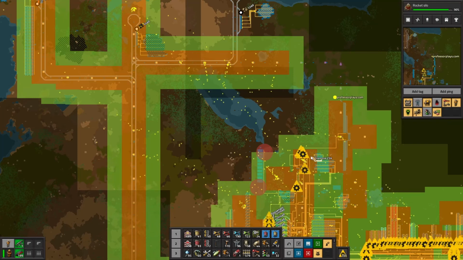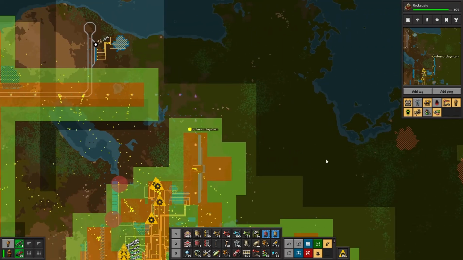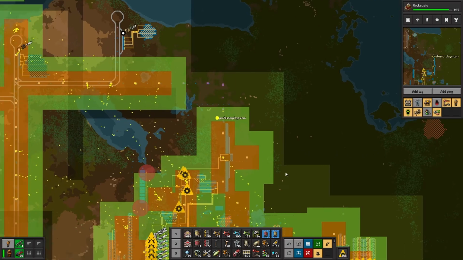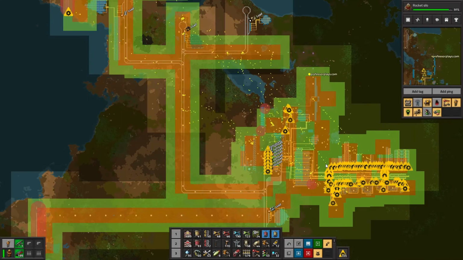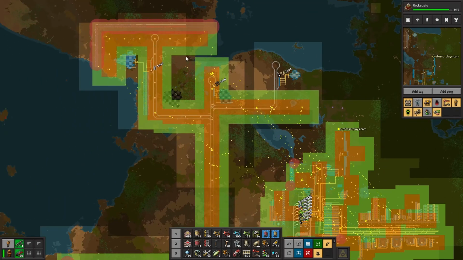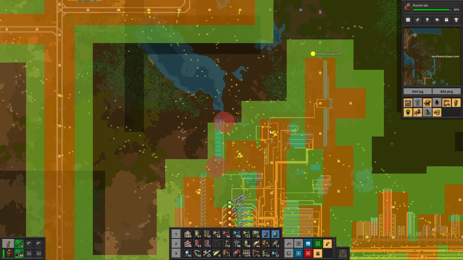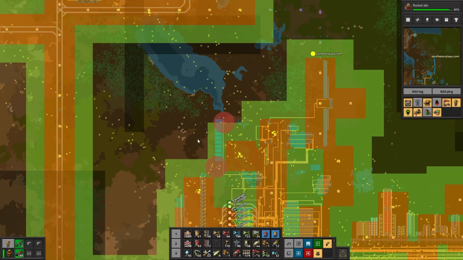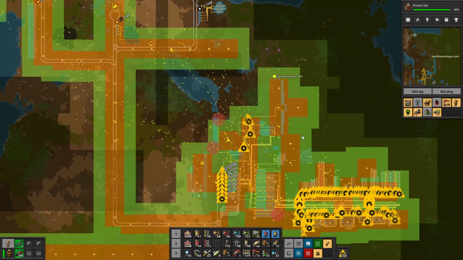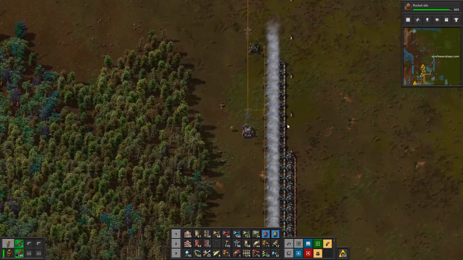So if they were trying to fly to the right, they would run out of charge out here, come back, go out here, run out of charge, go back, and just keep doing that. I don't see that now. I think maybe I've got enough roboports scattered around. Now obviously there's not enough because they're running out of charge and they're going really slow, but it could be worse. Okay. So the bots will build those roboports.